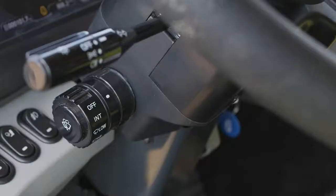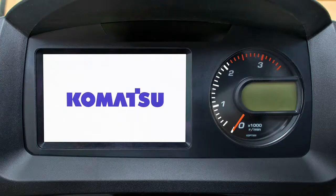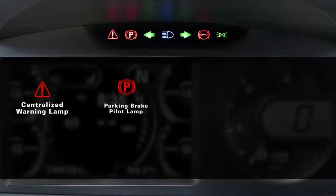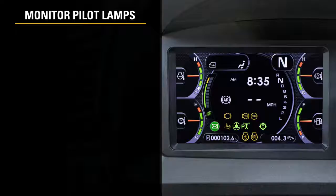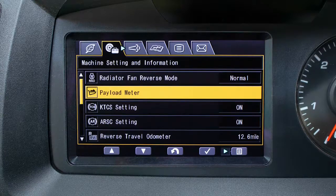Just below the turn signal lever is the knob that controls the windshield wipers and washer fluid. The main monitor panel is centered in front of the operator on the dash; it includes a color LCD screen and a round digital tachometer. From left to right: the centralized warning lamp, parking brake pilot lamp, left hand turn indicator, high beam headlamp indicator, right hand turn indicator, brake oil pressure caution lamp, and clearance lights pilot lamp. In the center is the digital ARSC set travel speed indicator and ARSC display. Above the ARSC indicators, the payload readout or a digital clock can be displayed per the operator's monitor settings.